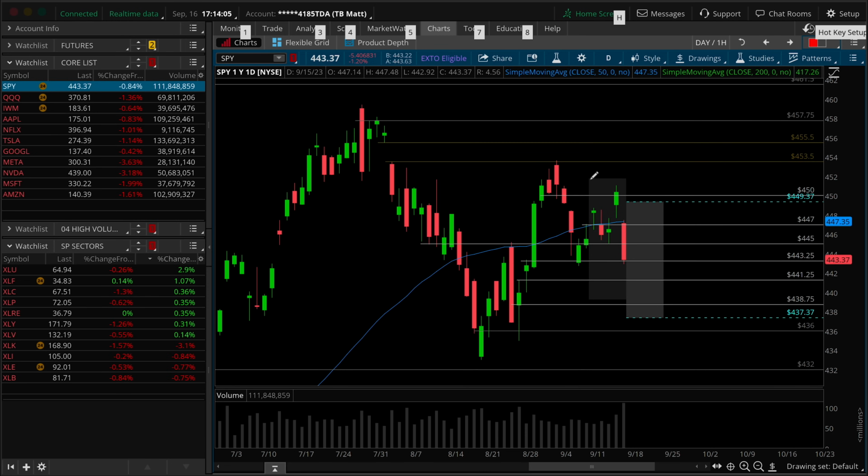You'll also notice that we've definitively failed now our daily 50 SMA. Again, there's your recapture right back down to underneath, and you can clearly see how Friday's session was much more bearish in terms of the momentum and the range that was traveled. I get it was an OPEX, it was a quad witching, but much more bearish as compared to the Thursday move in the upward direction. We get a little bit of a gap fill reversal, closed near the top, but there's some resistance in that upper wick, whereas on Friday it was just lower, lower, lower, lower, lower all day long.